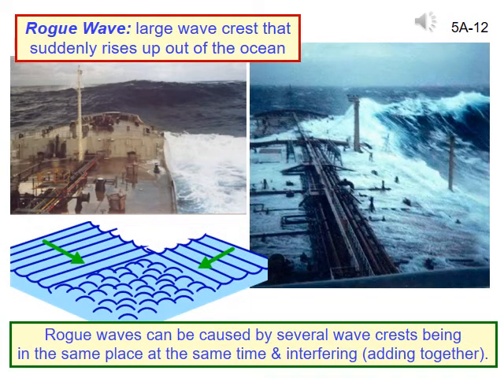Slide 12. Wave interference is thought to be the cause of some rogue waves, huge wave crests that rise up suddenly and do not seem to come from anywhere. The ocean may be pretty calm as far as you can see, and then suddenly a large wave appears. Even the most experienced sailor cannot do anything to predict or avoid rogue waves. One kind of rogue wave is thought to be caused by a number of small wave crests from many different directions all happening to arrive at the same place, next to the ship, at the same time and momentarily interfering to make one large crest for just long enough to swamp or knock over the ship. The likelihood of this happening is, of course, one in a million, or more, but given enough time, it happens sooner or later.